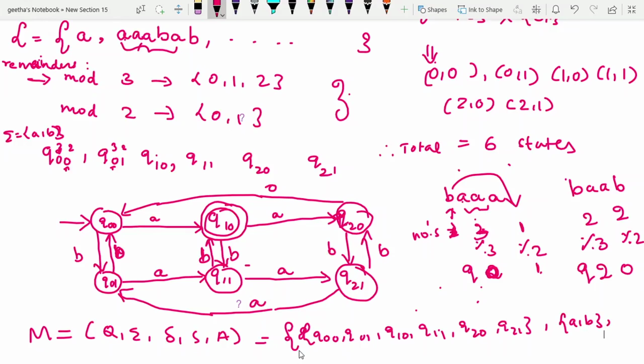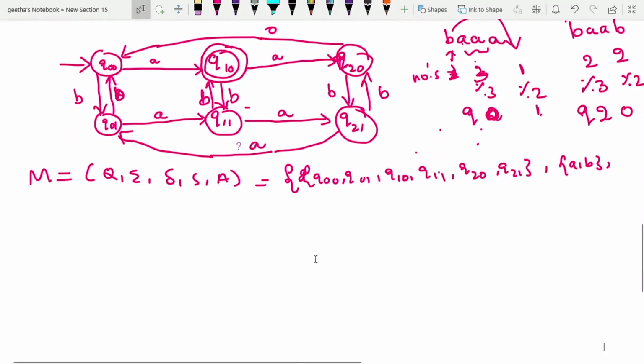Then delta is the transition function. Let's write it in table format. What is the start state? Start state is Q00 and final state is Q10.